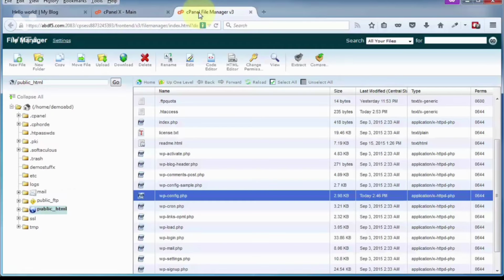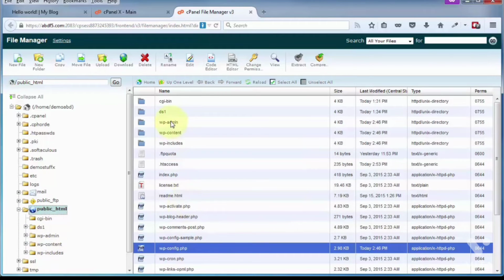So we come on back to File Manager, and let's just select our wp-config.php file. And right now, it is located in the root directory. It's located inside of the public_HTML folder. You hit the drop down there. You can see that it is right in here along with these guys here. Okay, so what I'm going to do is move it outside of, or up a level from, the root directory. I'm going to put it in the same directory as the public_HTML.